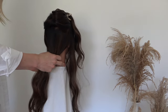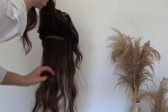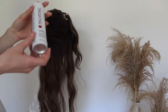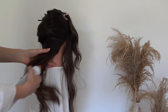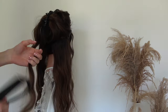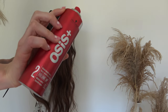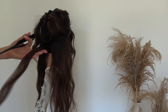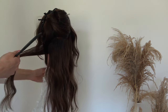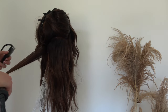Once I've got that top section clipped up, I'm going to take another clip and just divide this section in two so it's not too thick, and then I'm going to clip this one up as well. Then I'm going to spray a little bit of my Paul Mitchell Hot Off The Press heat protectant — this also helps to give the hair some hold as well as helping with fighting frizz and humidity. I'm going to first spray a little bit of this Osis Volume Up hairspray. This stuff is so good. By spraying it in the hair it helps all those little frizzies to lay down, it helps to hold the curl, and it gives the hair so much shine.